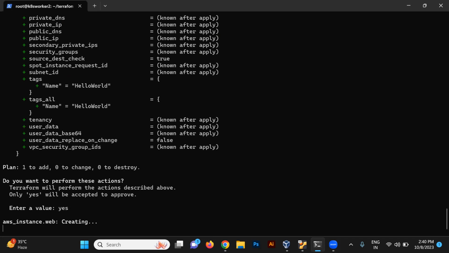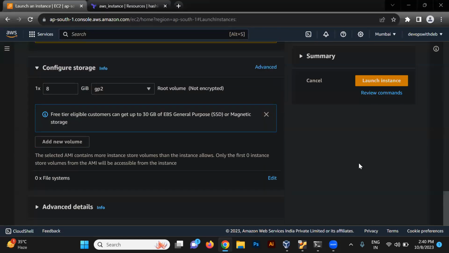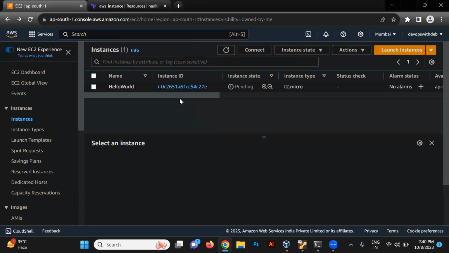Now the instance is being created at the backend. If you check here, let's go back. Hello world. See, a hello world instance has been created with t2.micro and is in pending state.